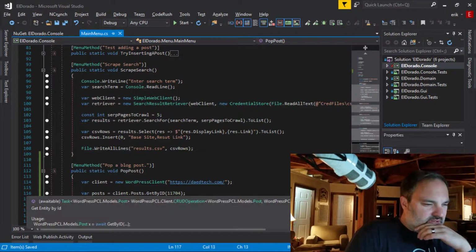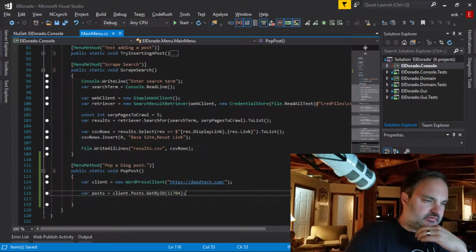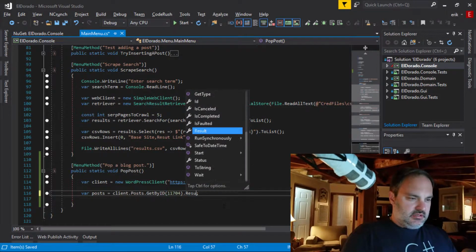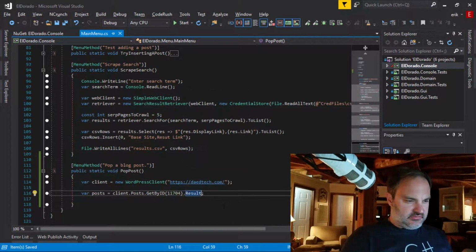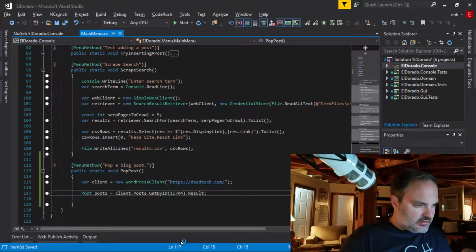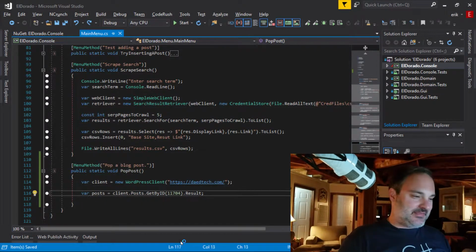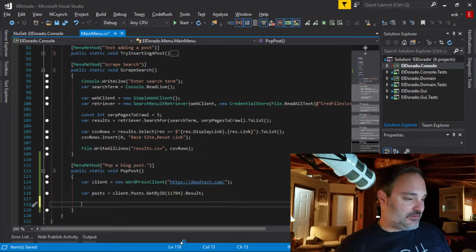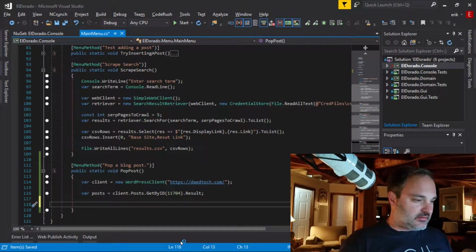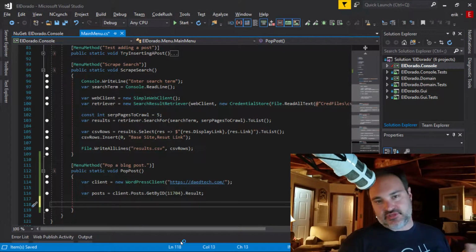So would this return multiple posts? It returns a task of posts, so it would be a single post. So if I remember anything about this, what I really want is the result, which is going to make this a post, right? Hey, I remember how to program. Even a little bit of advanced programming like async and await. A lot of you watching probably won't think that's advanced, and I guess it isn't. I'm just really rusty.